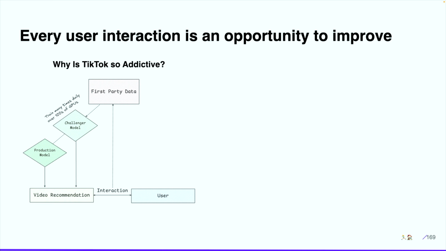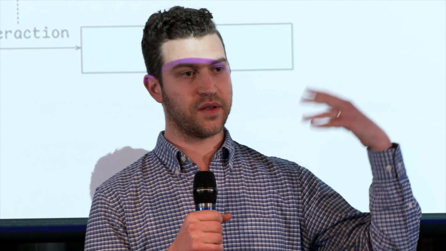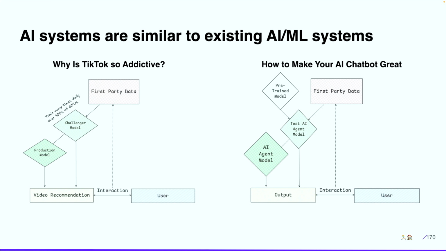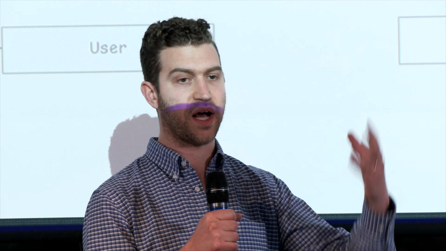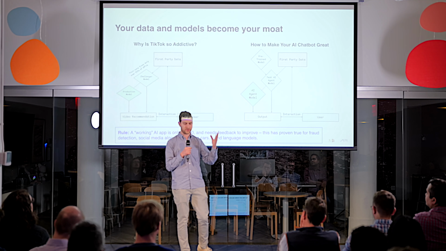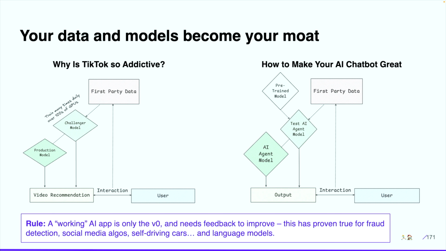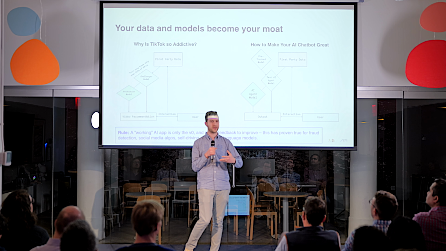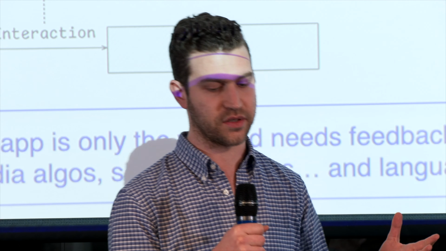So when you look at large ML systems like social media ranking systems, how do they achieve the success that they have? They are adaptive to data. They take their V0 state and the production interactions that users have, and then they retrain the system to be adaptive to recommend better and better videos to you. And you can do the same thing with your AI chat application, right? Your pre-trained model is only the start of your application. Your application wrapper is only the start, and the interactions that the users drive with the system are your opportunities to improve it and to make it adaptive, to learn a domain in a way that a human really wouldn't be able to hand program.